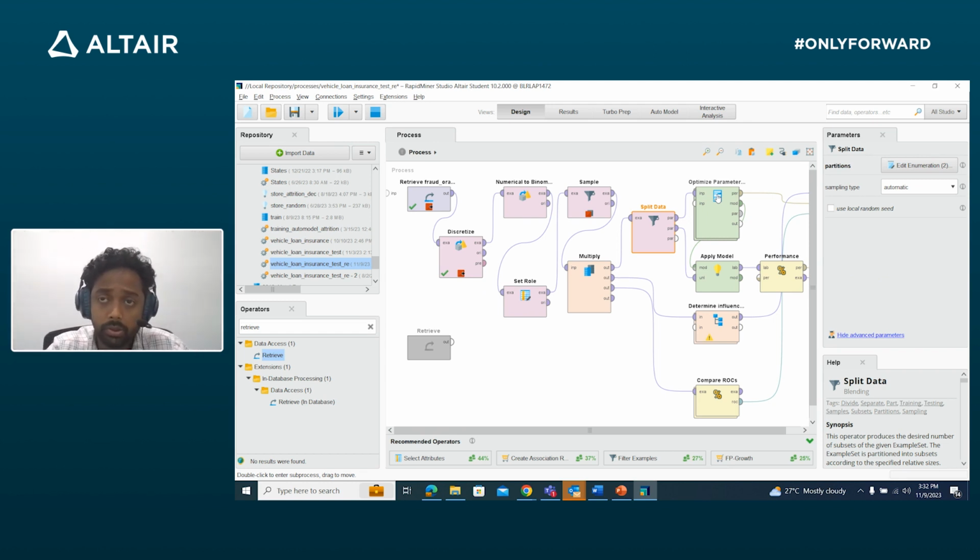You need to teach the computer: you have to learn first to find the pattern in the existing data. That's why training the model is very important. That's why we are here using optimized parameters to train the model. Of course we are using cross validation, I'll explain it a bit. And now this trained model's result is coming to apply model, where the test data is also fed, so that the model is built into this, and eventually we'll check the performance. So let me try to run this meanwhile.